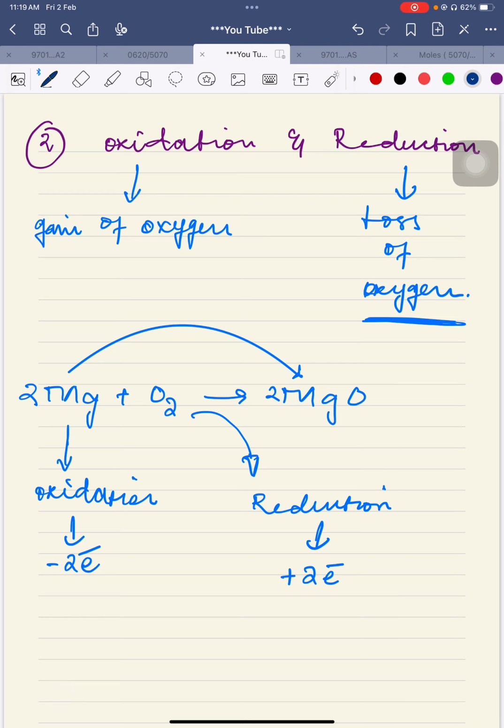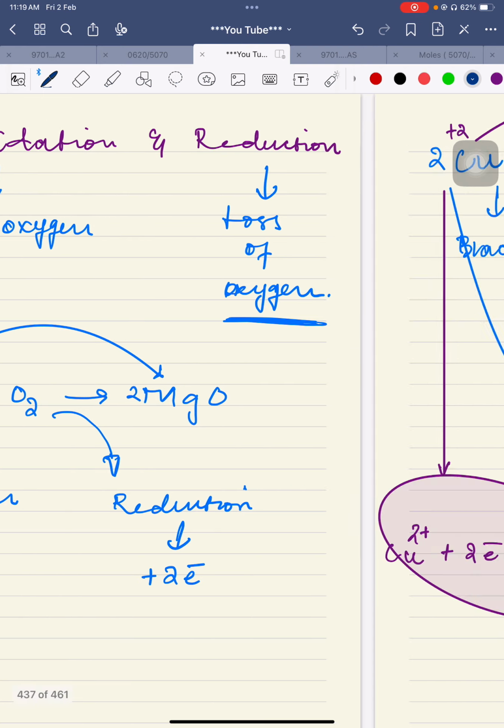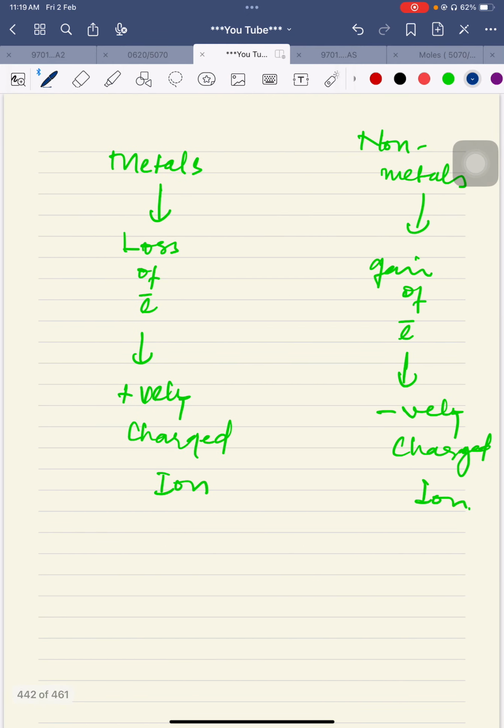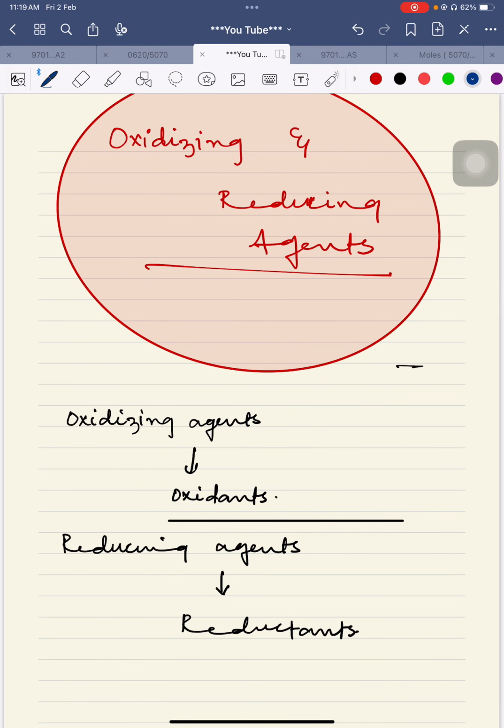In oxidation and reduction, we have discussed certain reactions as examples, and afterwards we started the next topic, which started today, and it is related to oxidizing and reducing agents. After finishing that, we calculated the oxidation state, what the rules of oxidation state are, and how to calculate it in different examples.